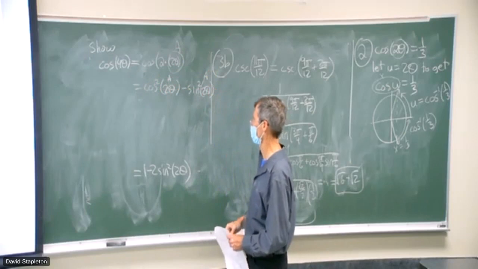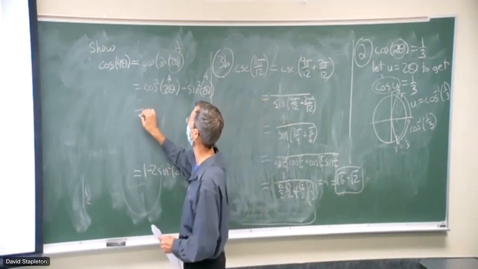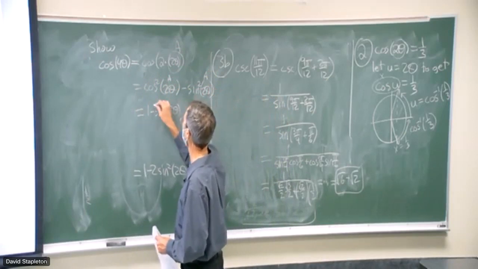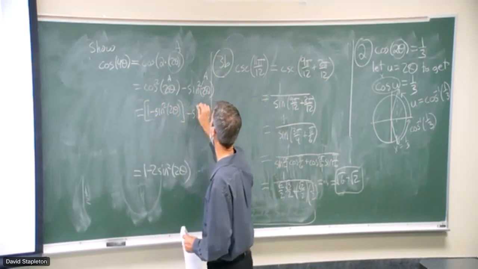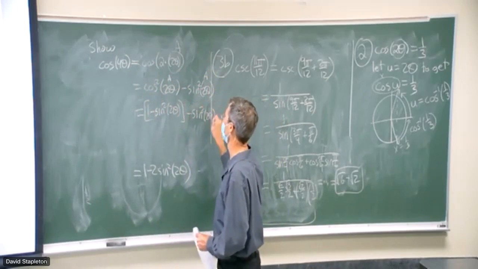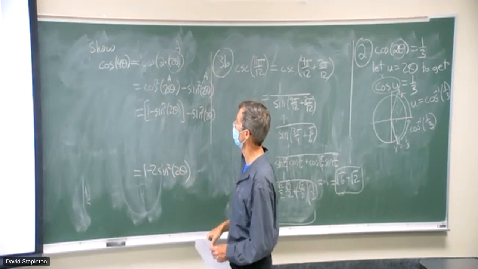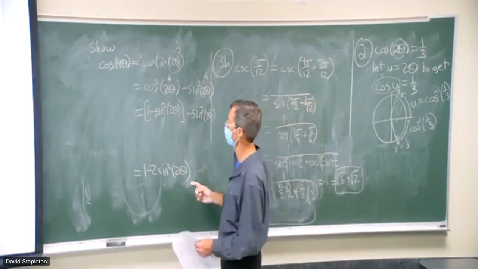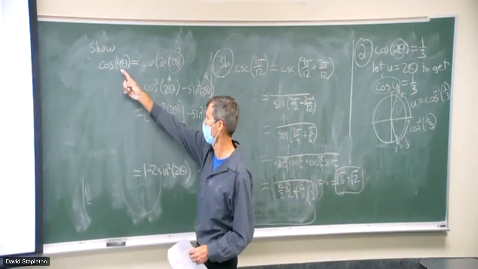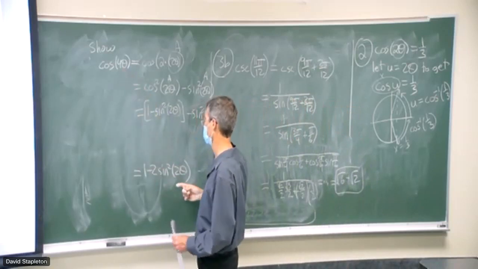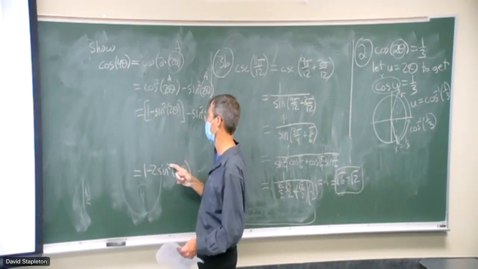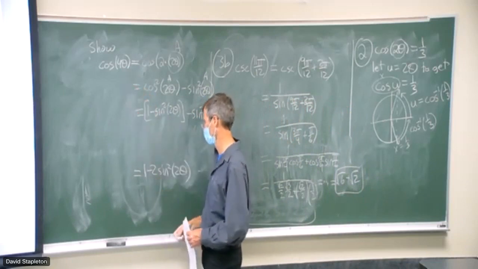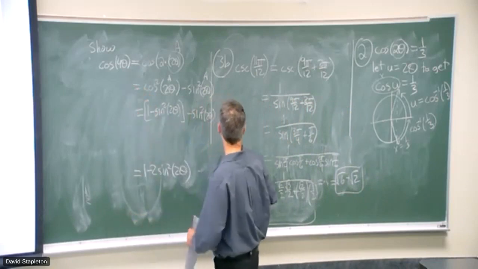Oh, wait a minute, I see what to do. Cosine squared is 1 minus sine squared. This one. And then 1 minus 2 sine squared is that one. So that was the proof of that one. It's just sort of to recognize that this is the double angle identity with theta replaced by 2 theta. So if you just said that, this is one of the double angle identities with theta replaced by 2 theta.